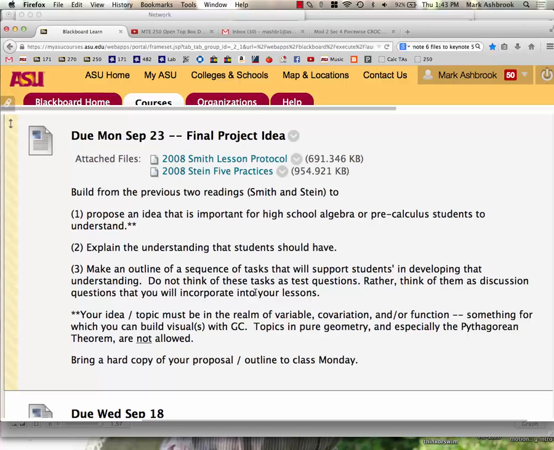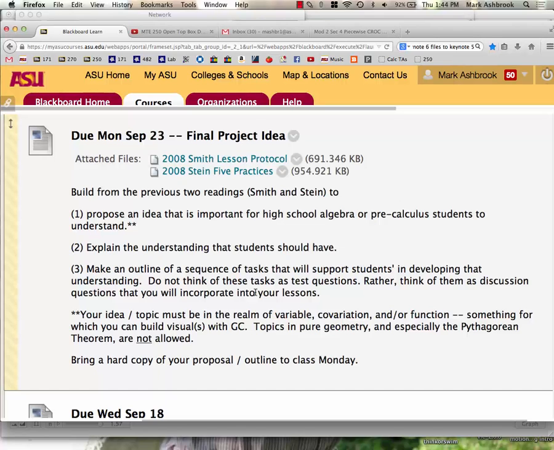Idea phase, yeah. So, the hard copy that we bring in class on Tuesday, will we get to take that home again with us, or should we make a copy for ourselves too? Oh, yeah, do it on the computer so you have an electronic file. Yeah. So this is going to be ongoing. I'm going to give you a sequence of tasks throughout the rest of the semester towards working on that.